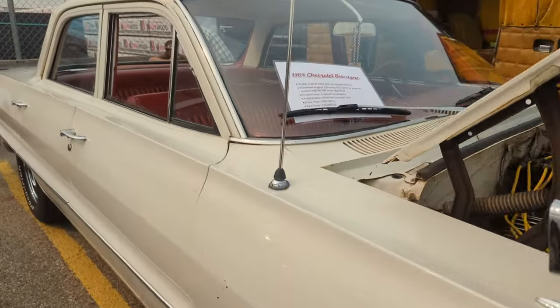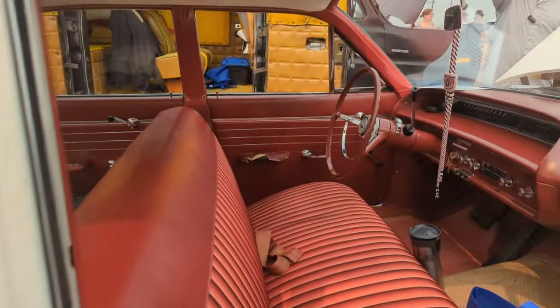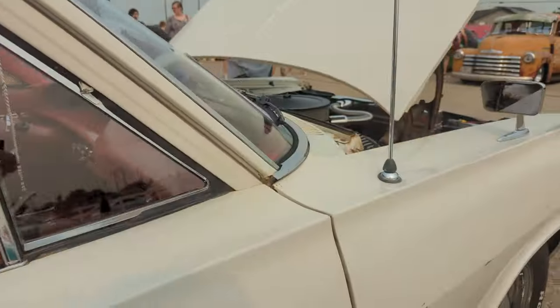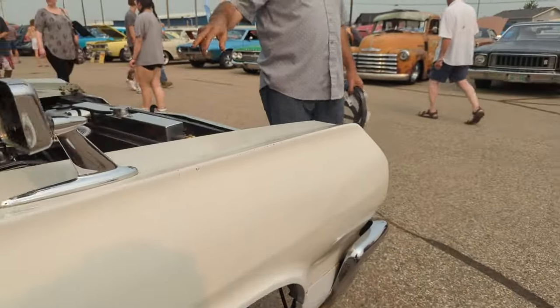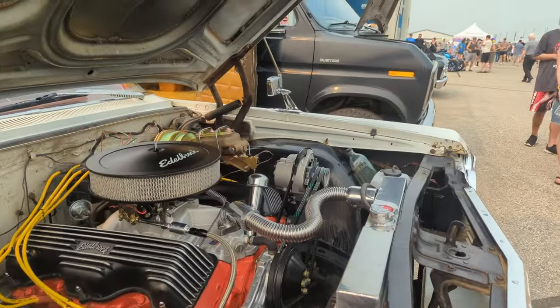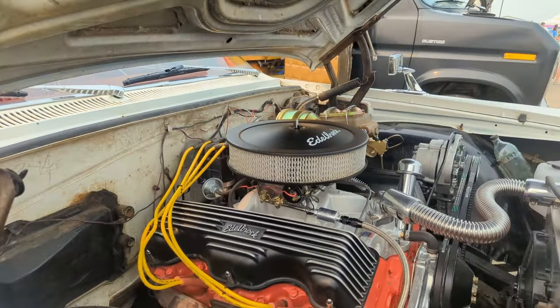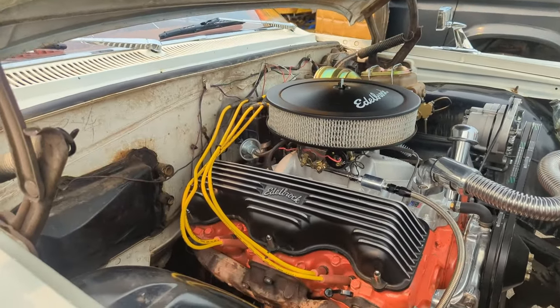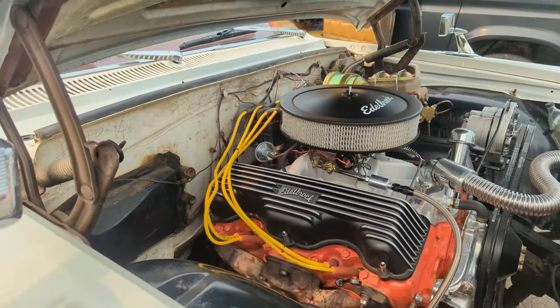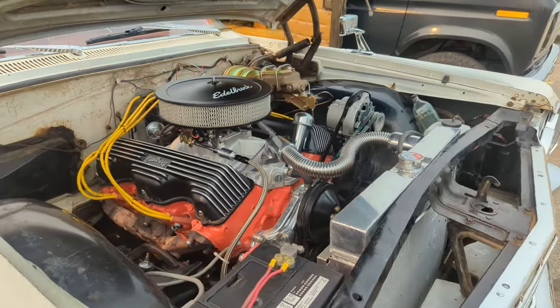Oh, what's she got in her? The Chevy Biscayne. It's a 409. Oh yeah, you don't see those around often. Come on in close here, Beverly. You'll see the dents in the valve cover. It tells you it's a 409. How do I know? Well, the valve covers have the scallops in them. Oh, okay. The plugs, right? Yeah. Not many of those around. No, either. Not many 409s left.